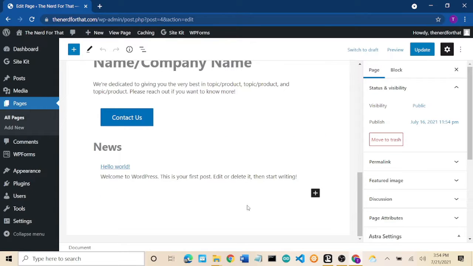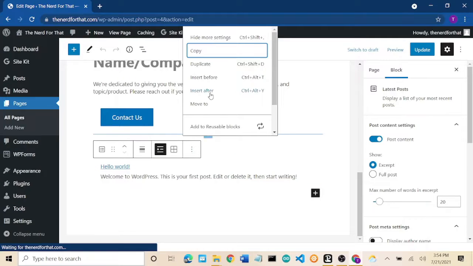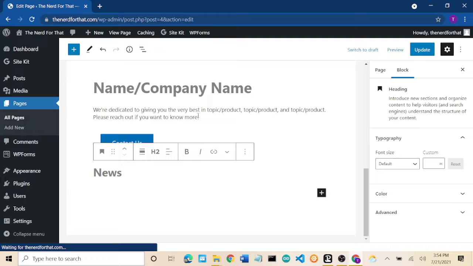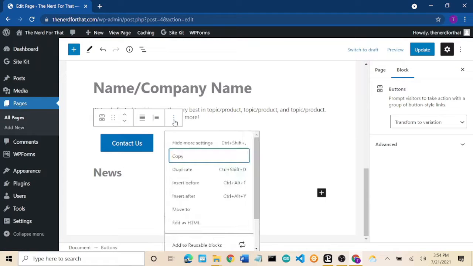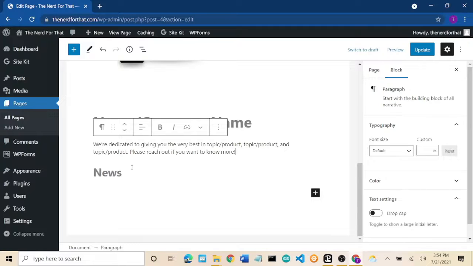So what we want to do is get rid of everything on here. If you click that, that's a block right there. So this link and that text, that's all in one block. We can get rid of that. We can click that right there, scroll down, remove block. Boom, gone. We can do the same up over here. Click up over here, remove block. We just want to start out from scratch.